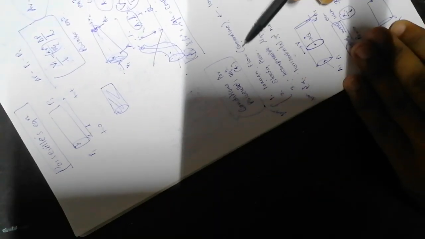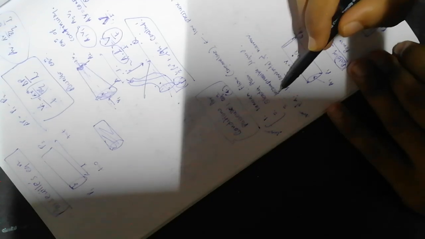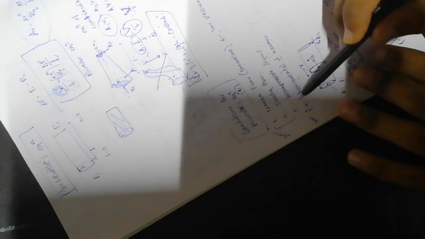So what are the conditions for Poiseuille's equation? Recall. The liquid should be in streamlined laminar flow. How can you get this? By lowering the pressure difference across the tube. Second, it should be steady flow. Third, the liquid should be incompressible. Why? Then only this will not change. Then you can apply Poiseuille's equation. The last one, the tube through which the liquid flows should be horizontal and narrow.